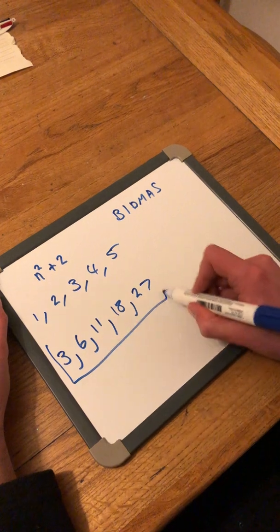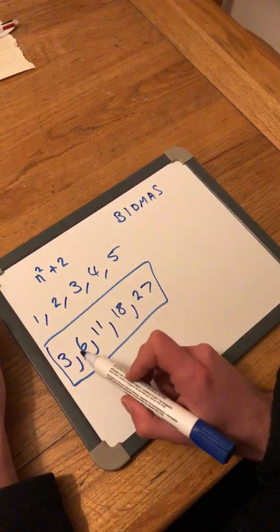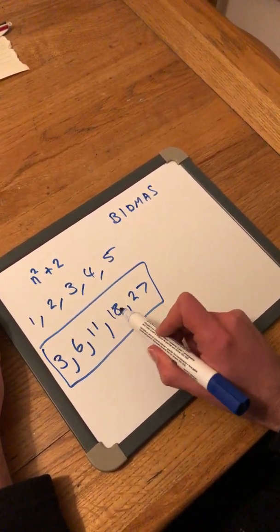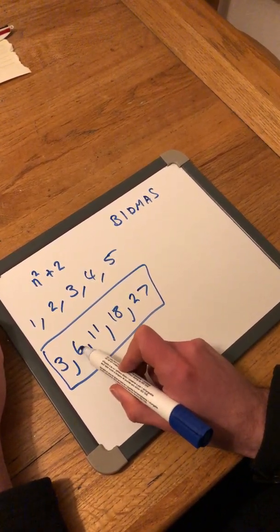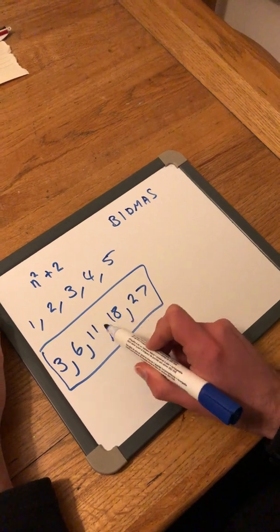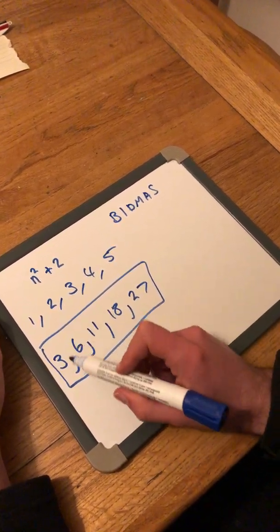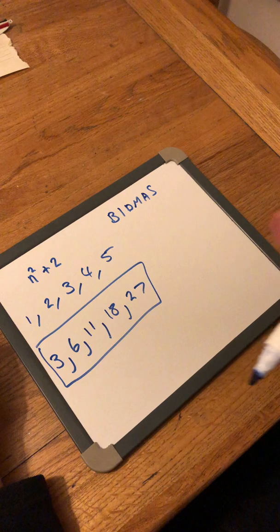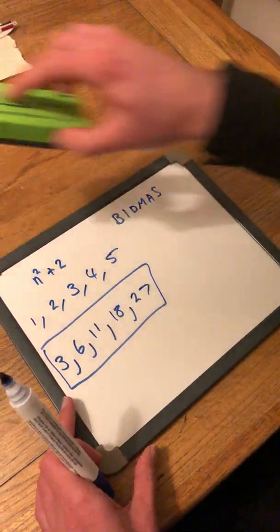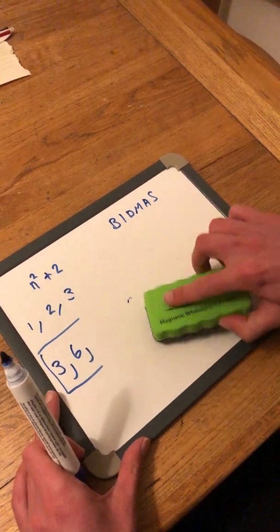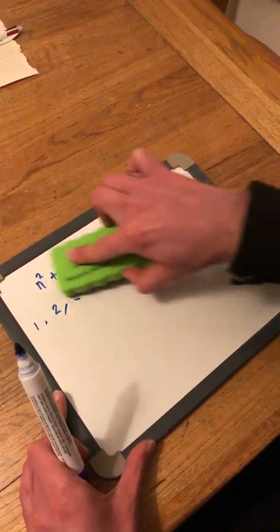So for the first 5 terms of our sequence here, we have 3, 6, 11, 18, and 27. Here it goes up by 3, and then it goes up by 5, then it goes up by 7, then it goes up by 9 each time. So you can see it's adding 2 to each term that we're going up in. Now I'm going to leave BIDMAS up here to make you remember.